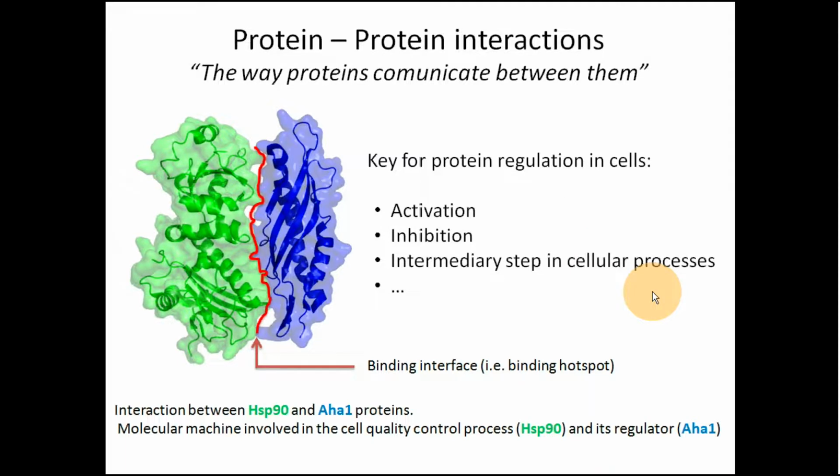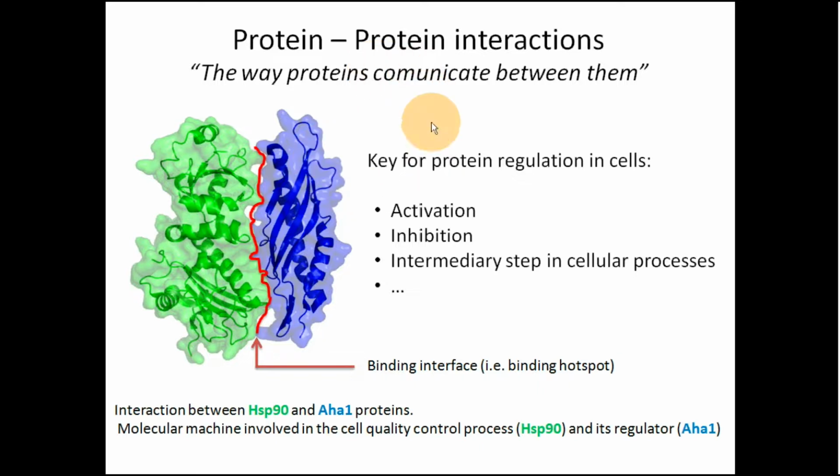The other point, which I'll focus on, is protein-protein interaction. This is how proteins communicate between them, and here is a representation of two very important proteins in human cells. On the left side is the human HSP90 protein, and the one in blue is the HA1 protein. The names are not really important. What's important is that when the protein in blue interacts with the protein in green, it activates this HSP90 protein to work. If you remove the protein in blue from a cell, HSP90, the protein in green, will never be activated. It's a fundamental protein to activate others, and as this protein is fundamental for the survival of human cells, both of them are key proteins in human cells, and thus the protein-protein interaction that takes place is fundamental. It's very important to understand how they work.